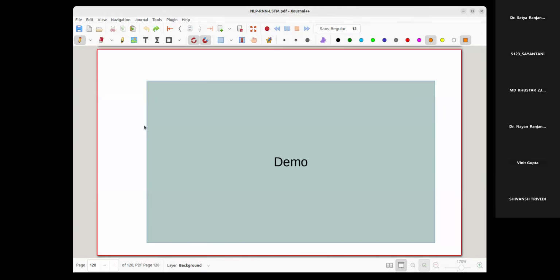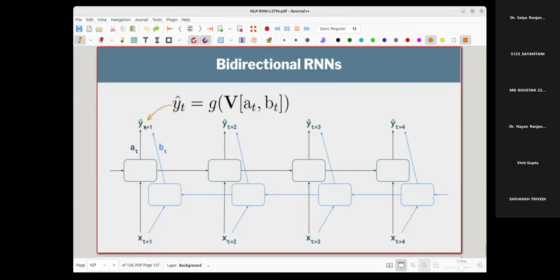So this much I had to complete. What we have completed here: what is RNN, how RNN is processed, what is a language model, how RNN is used as a language model to generate text, and what is LSTM, and different types of RNN architecture like stacked RNN and bidirectional RNN. Is it okay? Is there any doubt?